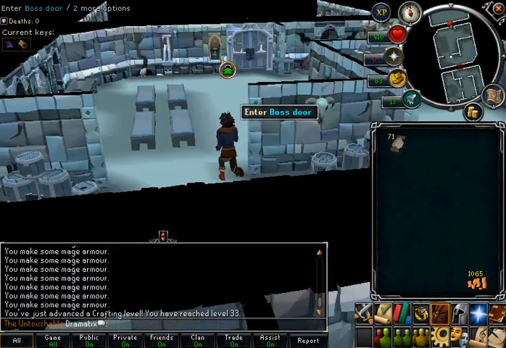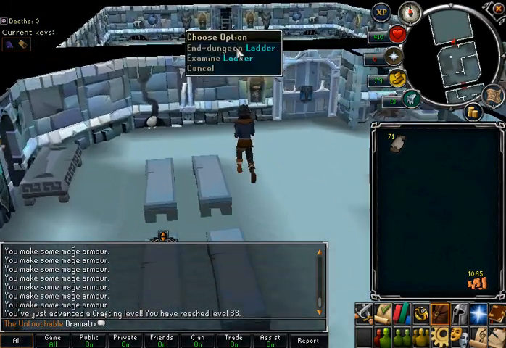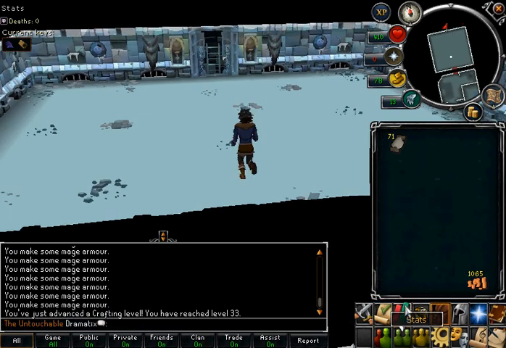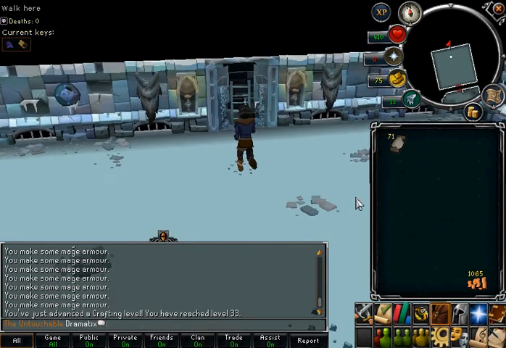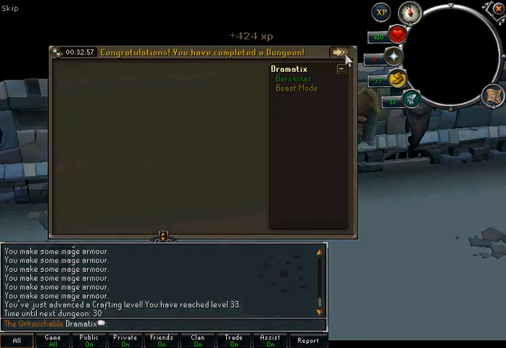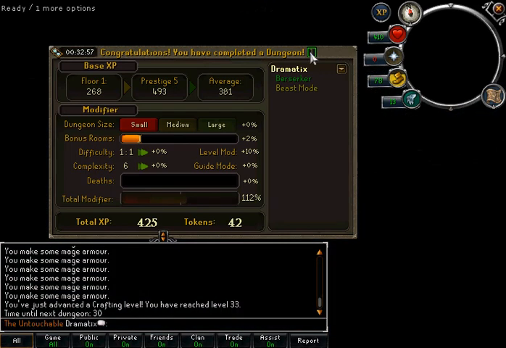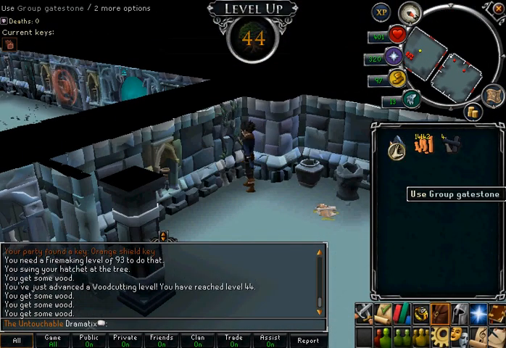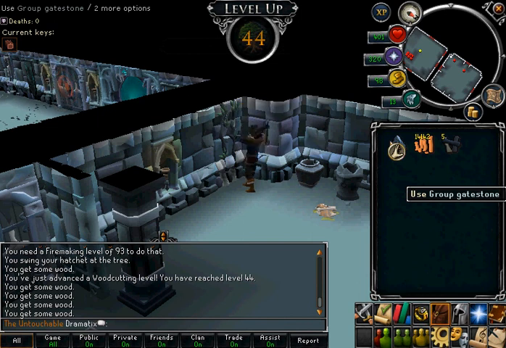Can't open three doors, maybe possibly even more, but I did everything I can do in this dungeon. Obviously I still have 1,000 coins left, but that is okay. Here we go. Will I level up? I don't know. I do not, but hey, I'll see you next time. So right here I just got 44 woodcutting like a boss.